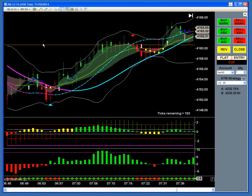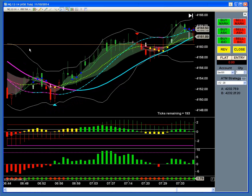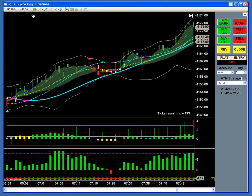So here's the market getting overextended down here. We're watching for what? We're not taking these. Why? Because of the steep dynamic trend band. What are we waiting for? Little quiz here. That's right. We're waiting for the Cobra to cross dynamic trend band number 2, change that green color, pull back to the signal line, and up they go for a nice winning trade.